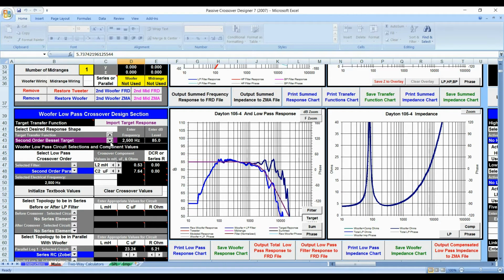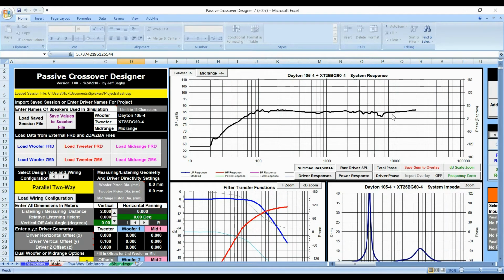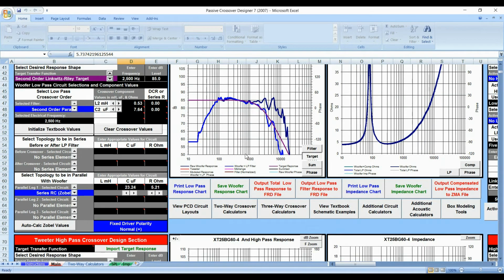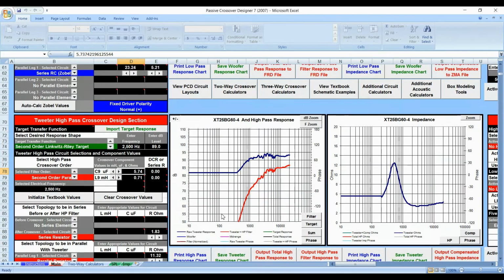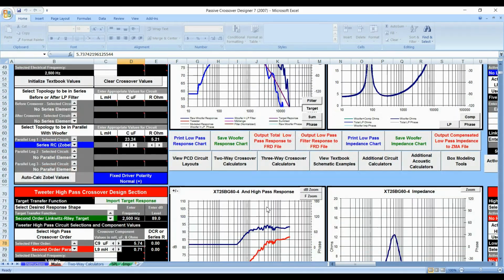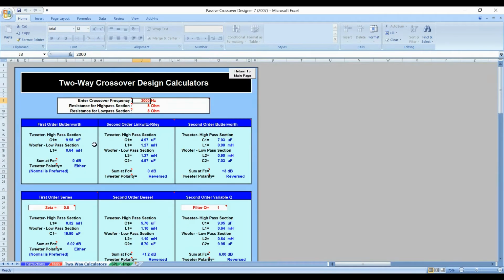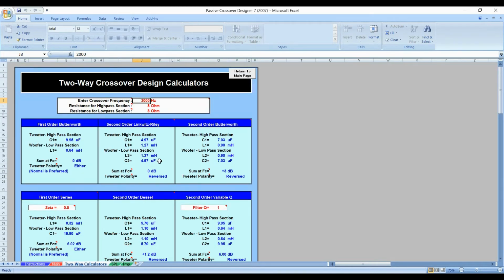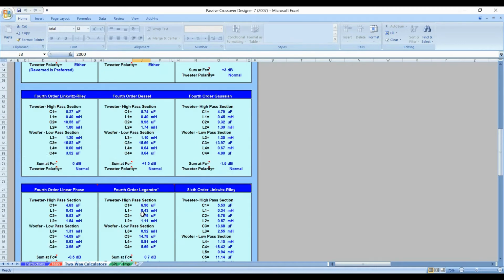Now here's how you do it, and here's why you'd want to do it. If, for example, you have two speakers you absolutely like, but you're not getting the graph that you want here, then before you just scrap everything, go to the two-way crossover calculator. This crossover calculator can be found right below the woofer graph or right below the tweeter graph. And you just want to click on two-way crossover calculator. I'm sorry, this pulls up the two-way crossover for second order, third order, and fourth order.